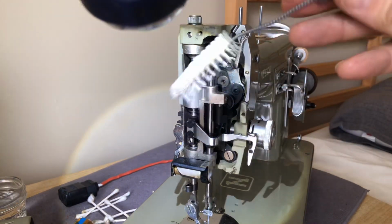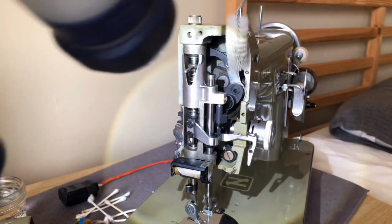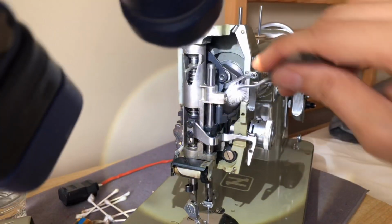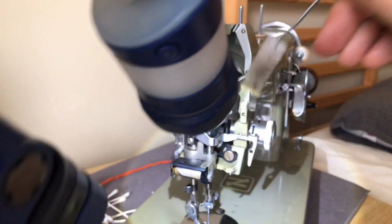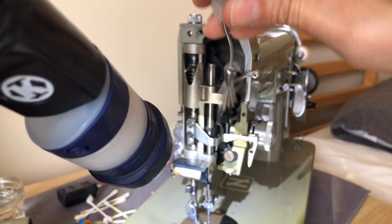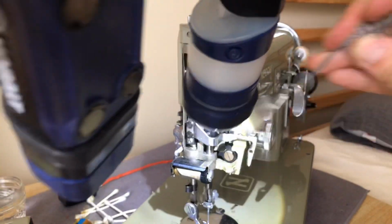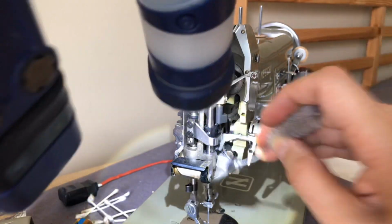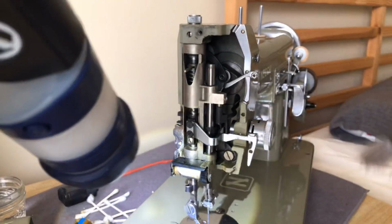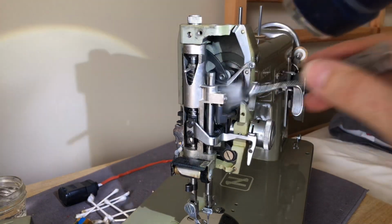I can even take the little scrubber part of the brush and see if I can get down in here, and you can see me pulling more dust out. I can even turn the hand wheel again, make some room to get in there. And again, you're using a brush that's designed to be used with a sewing machine, and some of this is going to fall down into here, so you want to come back and take a look. Don't forget to go up top.